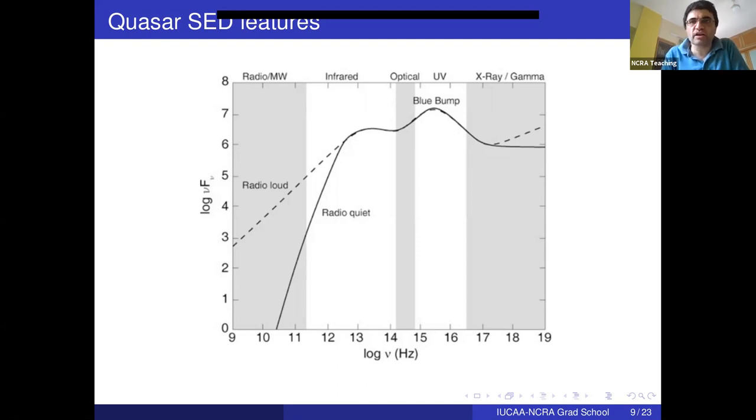So if you have strong beaming, there is, in fact, a special class of quasars, which are known as blazars. And they have the property that the radio jet is directed almost exactly along our line of sight. And because of that, the flux is relativistically boosted, and you see very strong emission and also very strong variability, because these are, of course, relativistic jets. So the Lorentz factors are very high. And if the direction of the beam changes slightly, there can be a dramatic fall in flux. If it is pointed exactly at you and then it changes direction, let's say by 0.01 degrees, there can be a very dramatic fall in flux.